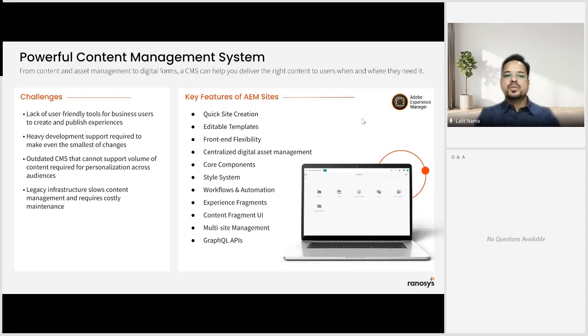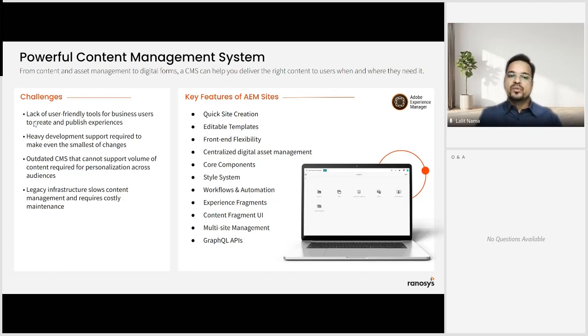A content management system helps you manage your content and assets and deliver the right content to users when they need it. It is possible that you may be using some sort of content management system, maybe WordPress, Drupal, Liferay, or any other CMS. And here I try to list some of the challenges you might be facing.